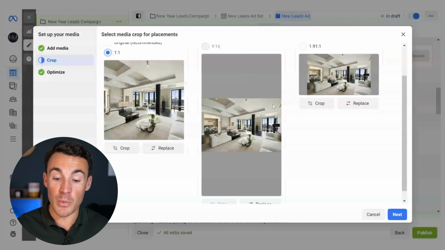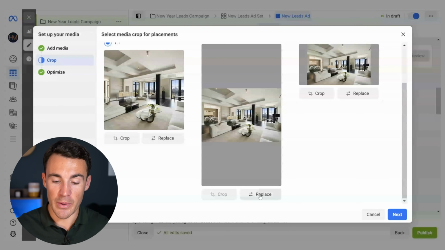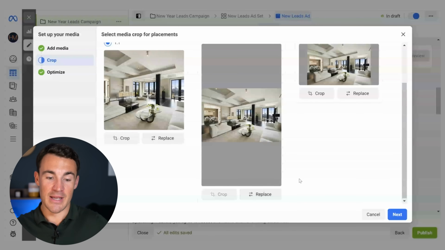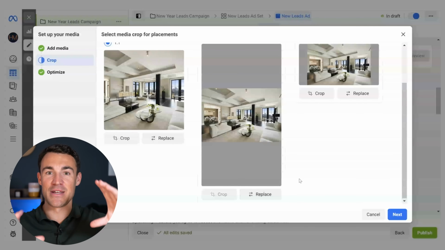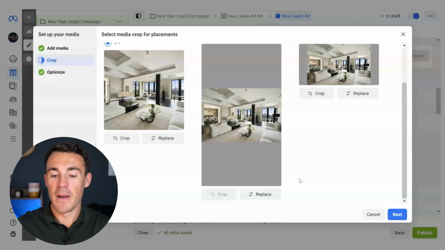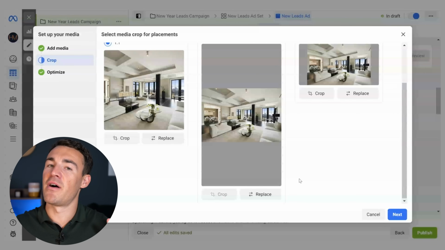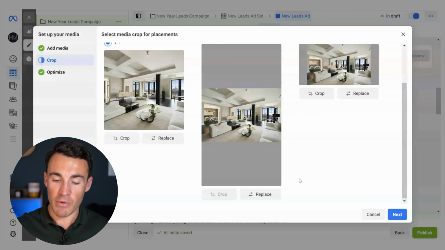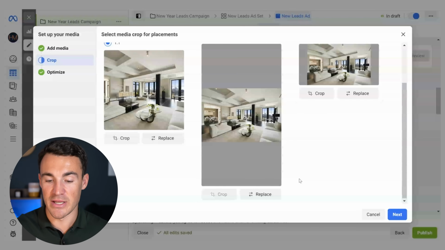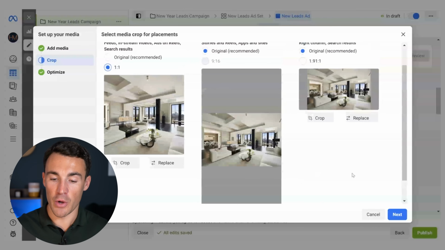Now, in an ideal world, we would replace this image, right? We would click replace, and we would have asked, in this case, because interior design, the photographer to take landscape images and portrait images so that we can crop and make them all look good. But as a beginner getting started, it's fine to just have the one image. It's not ideal, but it's okay. It's not going to wreck your campaign. You can go with something that looks like this. It's not going to look that bad when it actually comes to running and being shown to people.